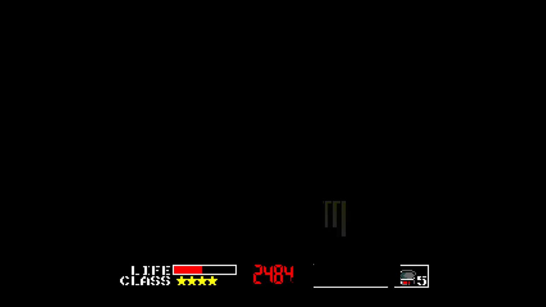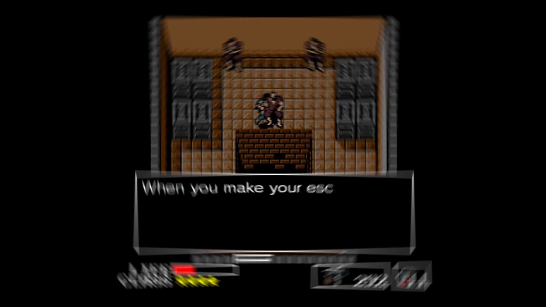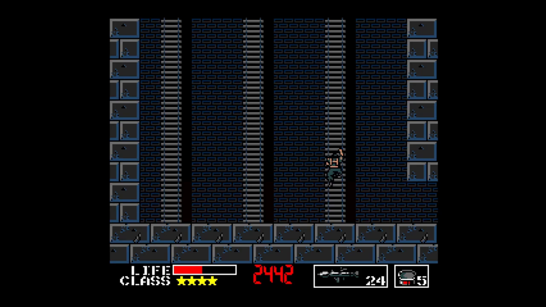I'm Jeff's brother. When you make your escape, climb the ladder on the left. Yeah, look, I'm not a clever man. I absolutely took the ladder on the right before I took the one on the left.